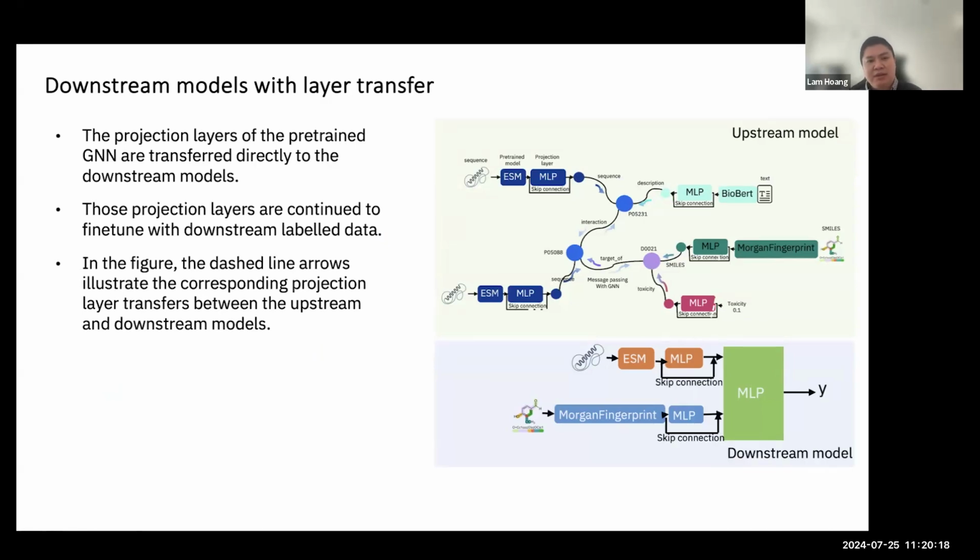But what is the application of that representation? In general, we know that there are upstream models, I mean models trained with self-supervised learning that learn compact representations of the entities in the graph. And now we have the downstream models, where there are different downstream tasks with labels, right? For example, one of them is, given a pair of protein and drug, how to predict the binding affinity, meaning how they bind together.